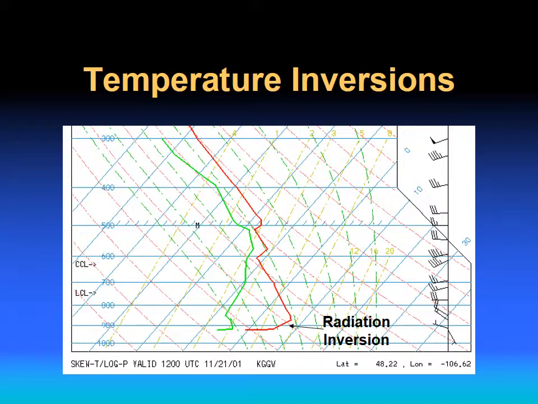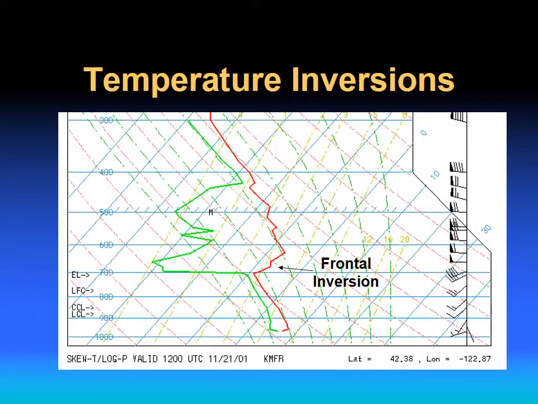As a result, the Earth loses energy, its temperature cools, and the air in contact with the ground cools. So you have this layer that's probably anywhere from 100 to maybe 500 feet thick, maybe even more, where the temperature increases with height. At the surface, it's cold. Aloft, the air temperature doesn't change that much. It's away from the surface of the Earth, and you see this strong inversion. We call these radiation inversions. Here's another type of inversion.